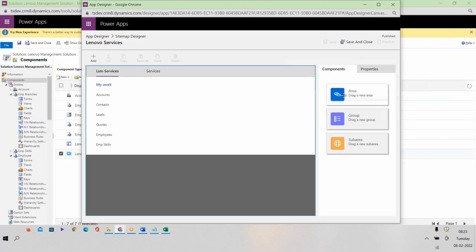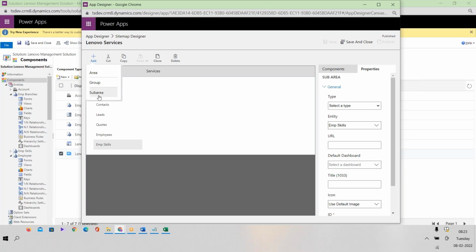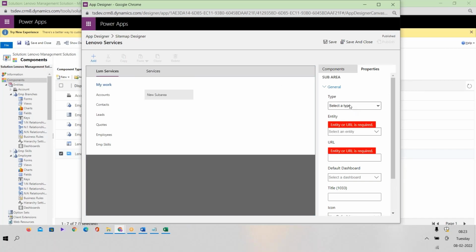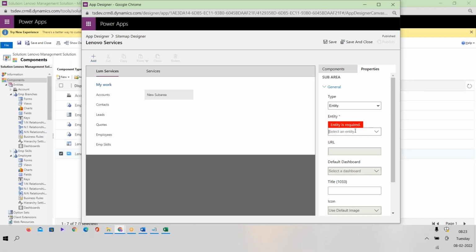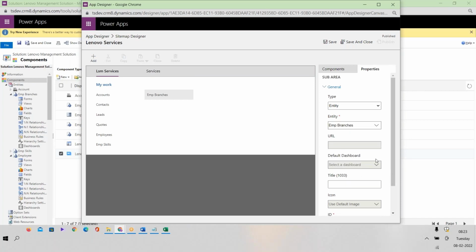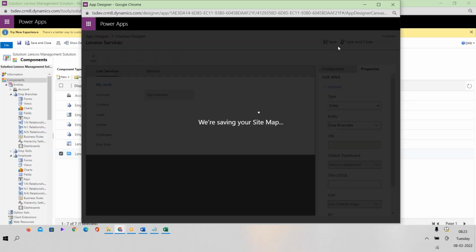Now click on sitemap. Now select the sub area and select entity here. Now we will add branch. Now it came. So now employee branch is added, and now save it and publish.